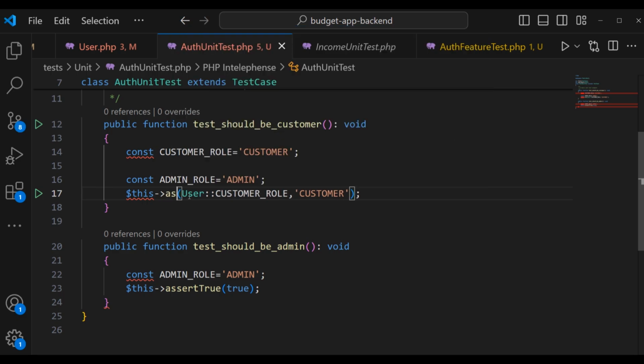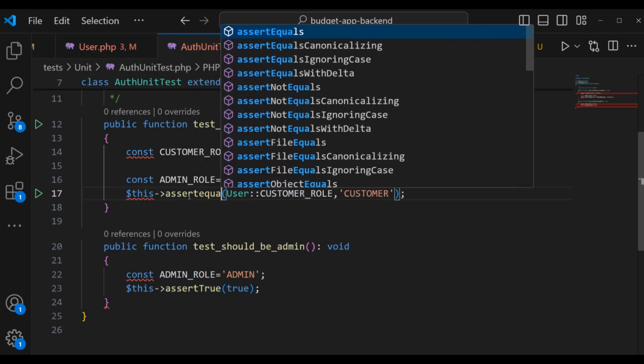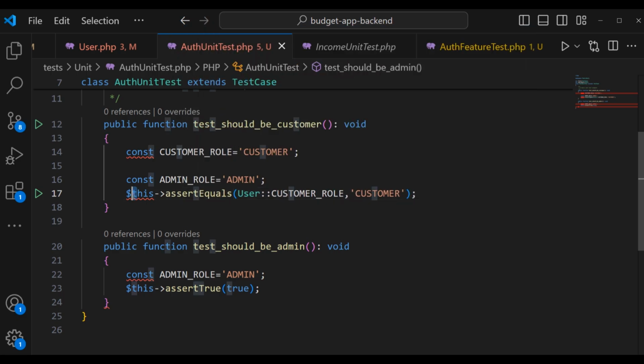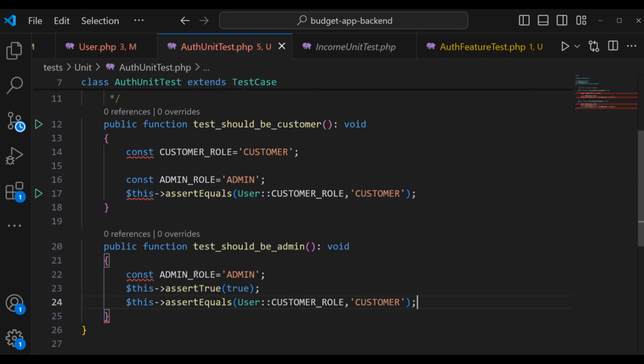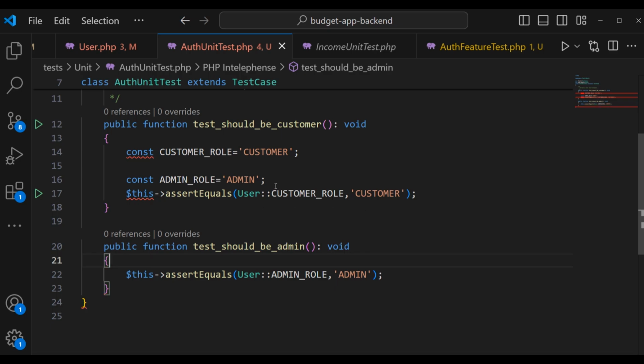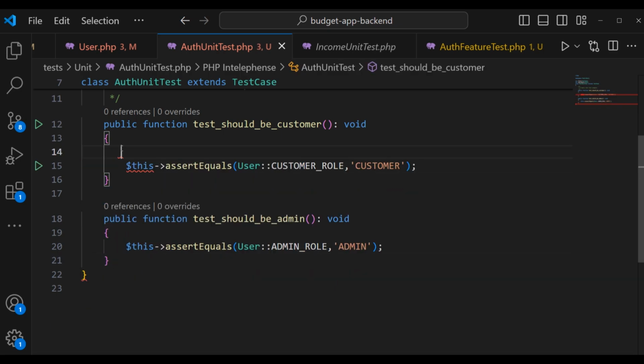Now pass here assert equals, and then here too we are going to assert if the admin row is equal to the admin. We're going to pass here admin row, and then we're going to pass here admin. Now we are done.